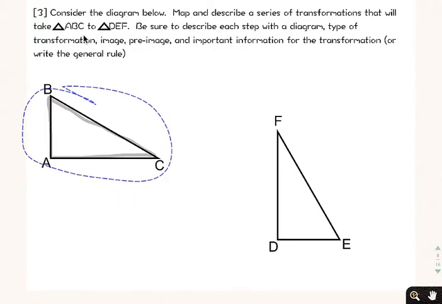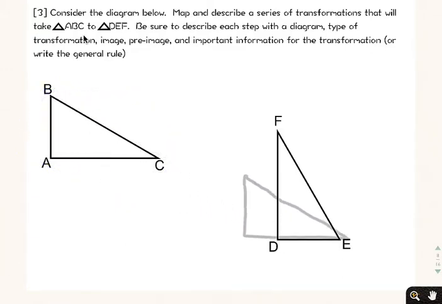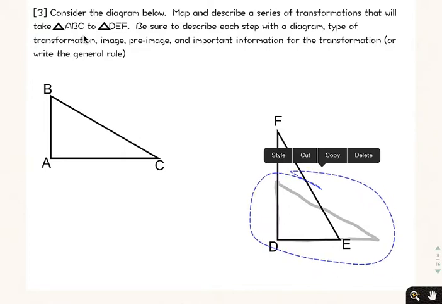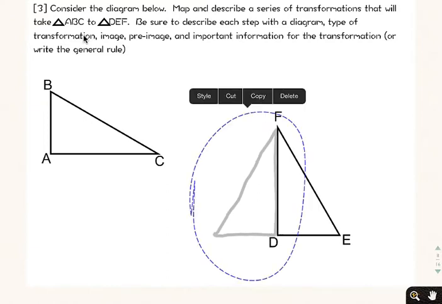Now, there are some techniques that work really well. One technique I like to use is to first do a translation. So I have 2 points aligned right away, and that gives me a point of rotation where I don't have to actually move. So I can move A to D. The next thing I like to do is to rotate in place. And again, this is just a technique. So I can just rotate this along D in place. Oh, I got kind of wild there, didn't I? And so my last move is a reflection. That's just my kind of personal tactic. You can frankly do whatever you like.